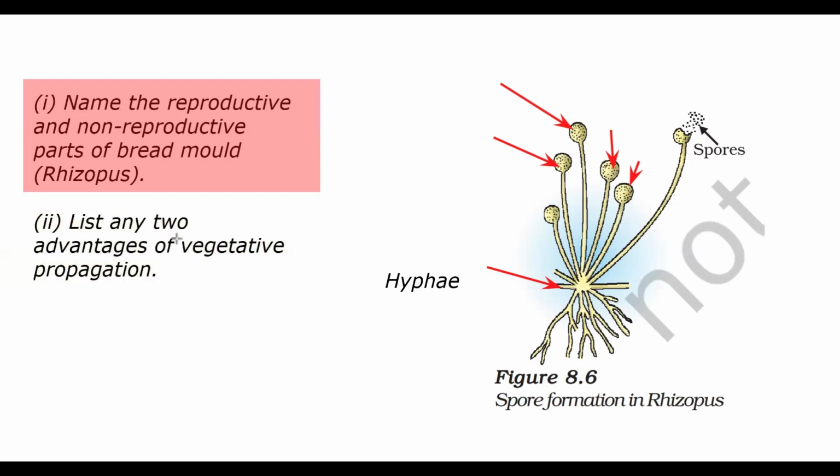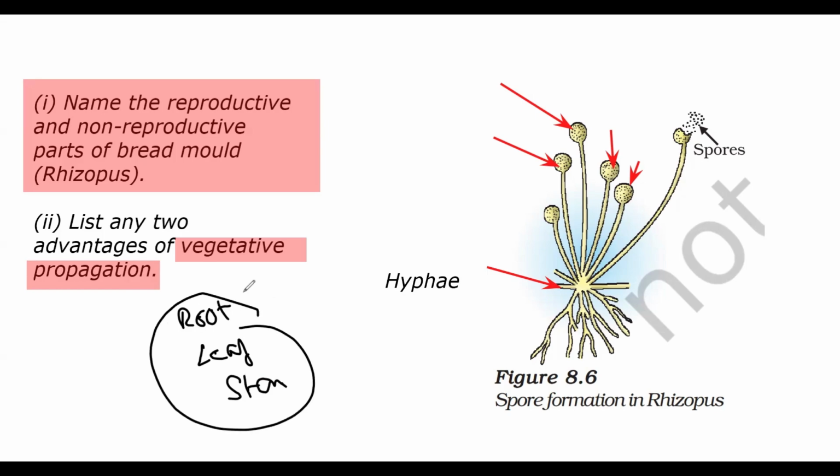Now the next question, from a different topic not related to the diagram, is the advantage of vegetative propagation. So what is vegetative propagation? Growing of a new plant from its vegetative parts, meaning parts other than the reproductive part. Vegetative parts could be root, leaf, or stem. The advantage of growing a plant through its vegetative parts is, number one, that the plants produced are genetically similar. The second advantage is that, like in the case of banana, which has lost the capacity to produce seeds, we can still continue to grow banana. That is because of vegetative propagation.